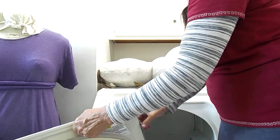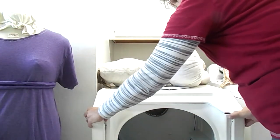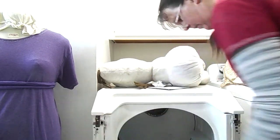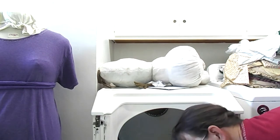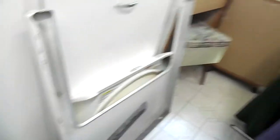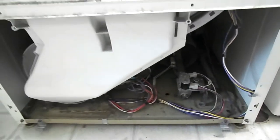There are little tags here that help hold the door on — I'm just going to set that aside. And this thing has a couple of tabs at the bottom that I can wiggle around to get that off. I've got that panel off. Just set it aside there. And you can see my pretty little dryer balls — I made those. They work great. They don't take care of all the static, but they help the clothes stay wrinkle-free.